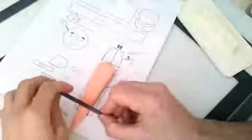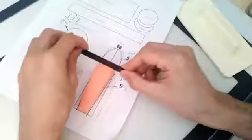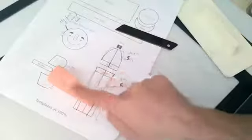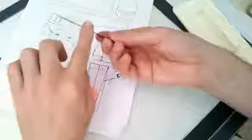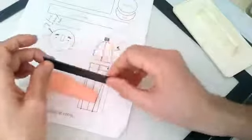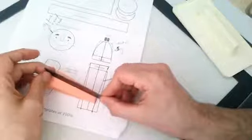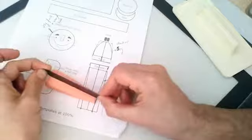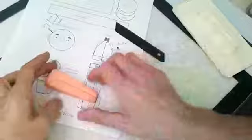I will trim the bottom and the top of the legs here, then, so these are my legs. Now I'm going to create the separation of the legs with the back side of the blade. Careful not to cut yourself here. So push this down the middle to create a separation of the legs on both sides.